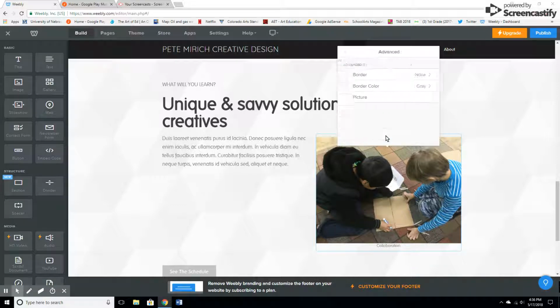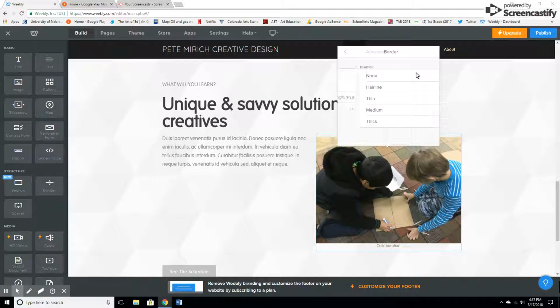And if you go to the advanced, here's what I wanted to talk about with you, is alt text. Okay, alternative text. It's good to do it. Remember to do it every time you have a picture. That way, anytime you have problems with your website, if the images aren't loading, the alt text will drop in there and tell people what that picture is. The other reason to do it is if you ever have anybody who's visually impaired on your website, the alt text will tell them what pictures are. So it's a good idea to always just put it in there. I'm going to just put two boys working on an art project. So make it just simple, just say what it is.